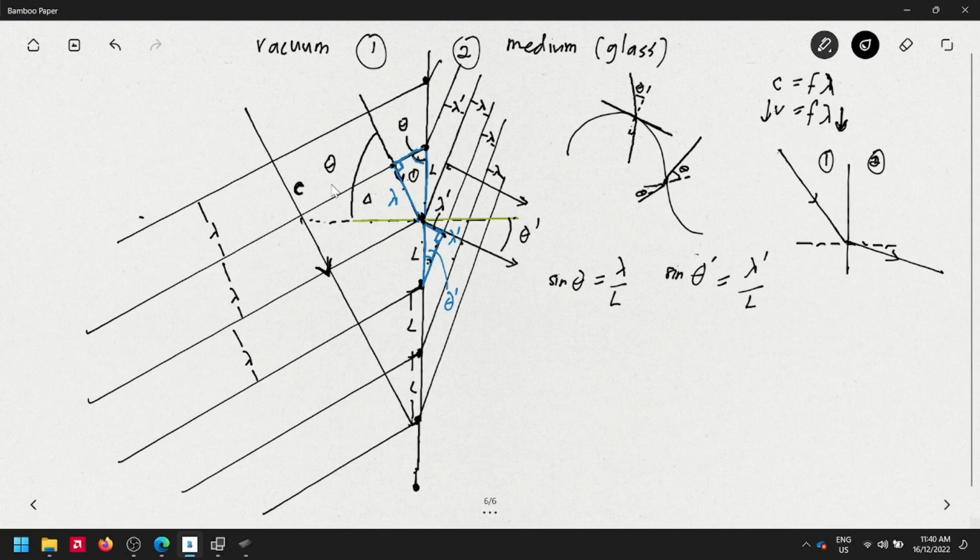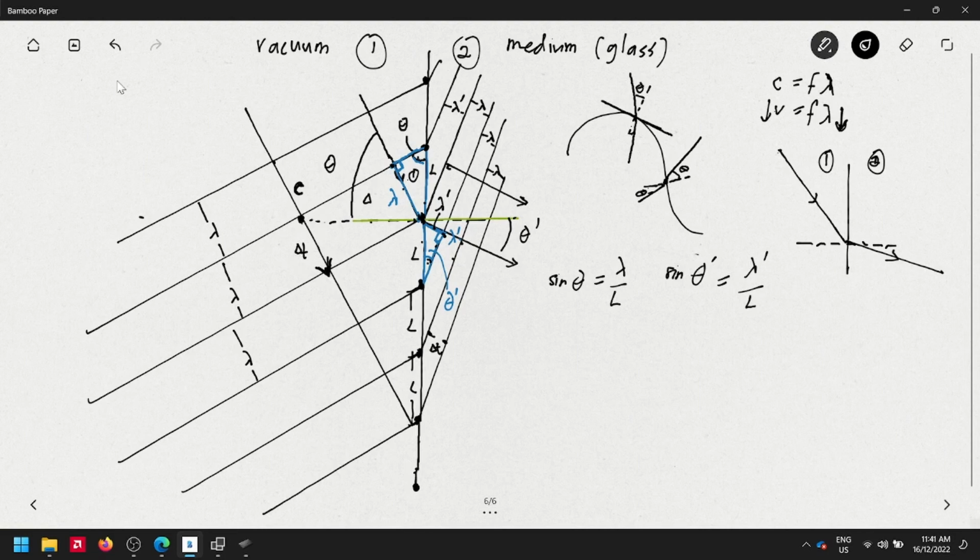But the frequency of both waves is the same. So the time taken from here to here is basically the same as the time taken from here to here. But the distance, I mean the wavelength, is different, because the second wave here in the medium is moving slower. And in the vacuum, the wave is moving faster. So that's why it needs to stretch out the wavelength, so that from one peak to another, the frequency should be the same. So I have my delta T here, and my lambda is the distance from here to here.